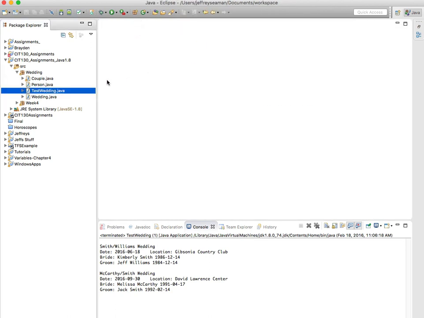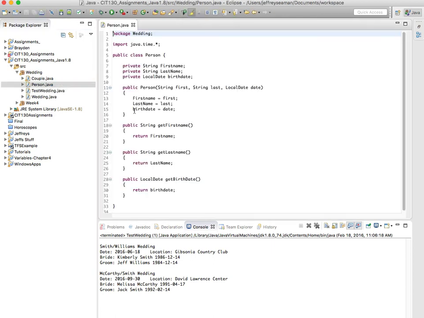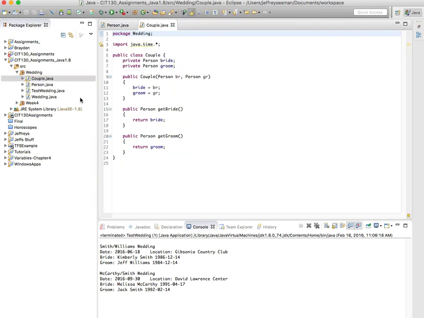So this is the same concept for the graduation date. Think about who's going to be at the graduation. Are you going to have a person? Of course you're going to have a person. That could be the first name, the last name, and you don't have to use birthday, but graduation date or whatever the case is. You're not going to have a couple in your graduation one because it doesn't have a specific couple.